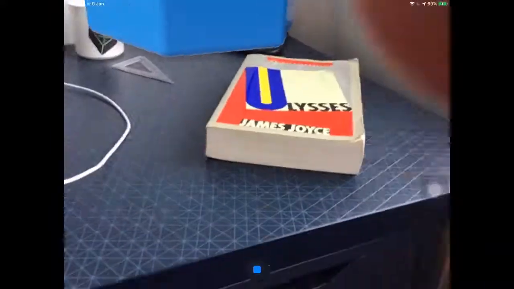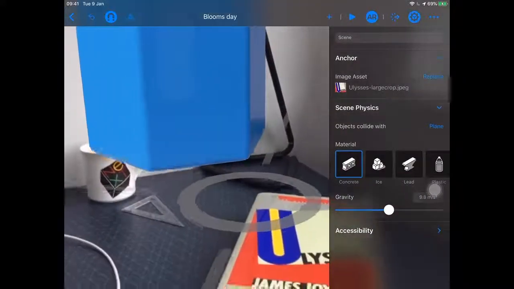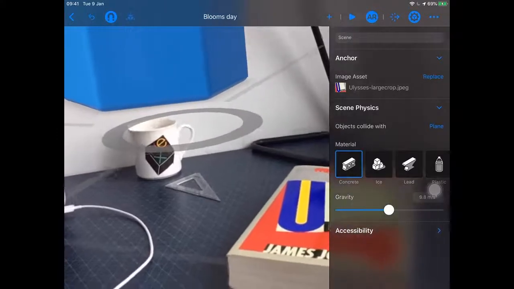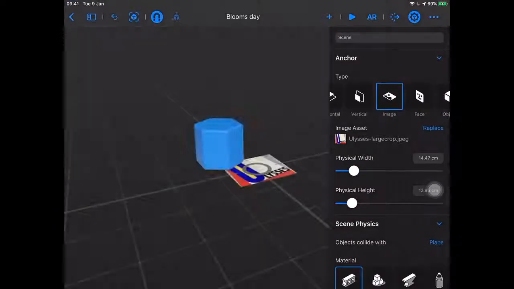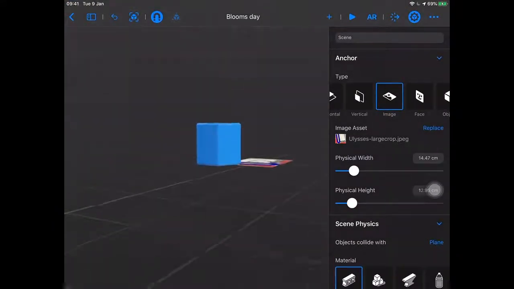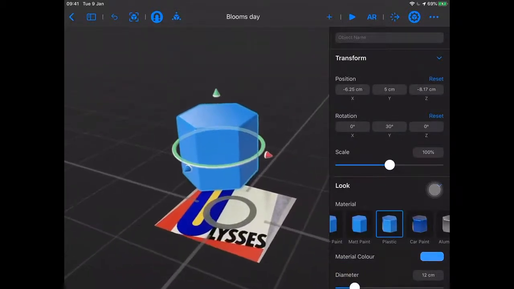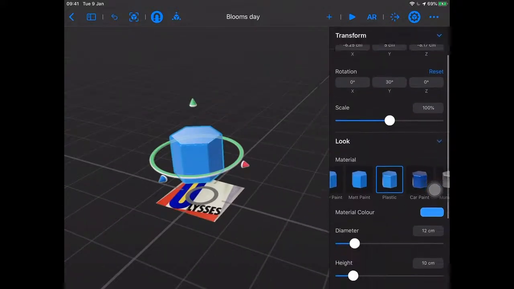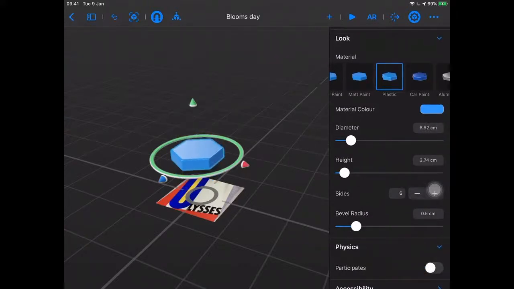Okay, so let's stop that and let's figure out where we're going to place our element. So it's up there. I can actually do this in the book view. You can see that it actually detected the plane a bit too high. So let's turn off augmented reality and see if we can tweak that a little bit. I'm going to scroll around. Well, we have our shape the right size. I'm going to pinch it to zoom in. And then I'm going to scroll down here and I'm going to change the height. I'm going to make it a bit smaller, make the diameter a bit smaller.